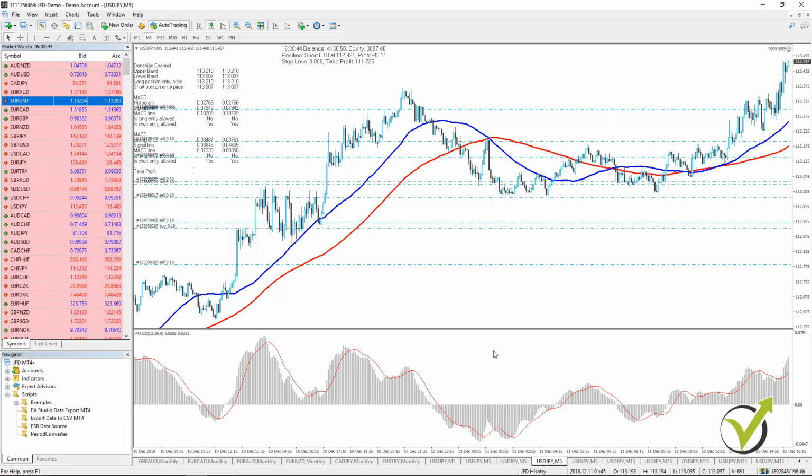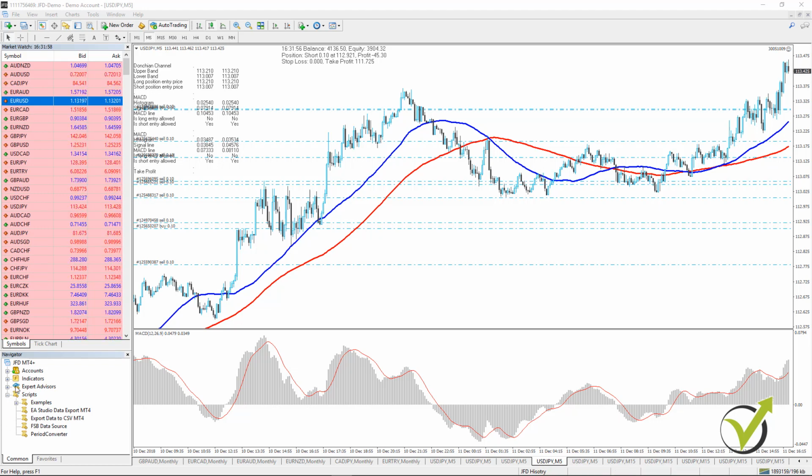All of these entry and exit conditions could be placed in a robot. So it will automatically follow the H1 chart, it will follow the M30 chart, and it will follow all the entry conditions on M5. And once the trade is opened, it will follow when the exit condition is there. It will place the stop loss and the take profit, and basically you really don't need to do anything except placing the expert advisor over the chart. And this is the name of the code for the robot trading.